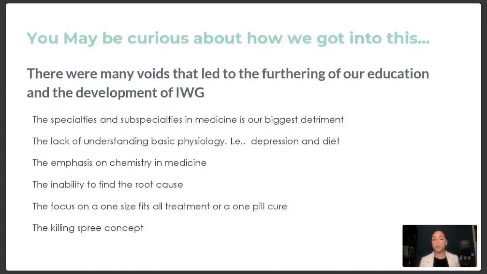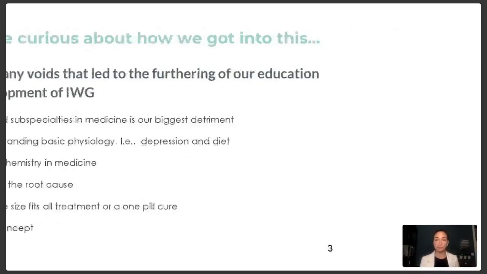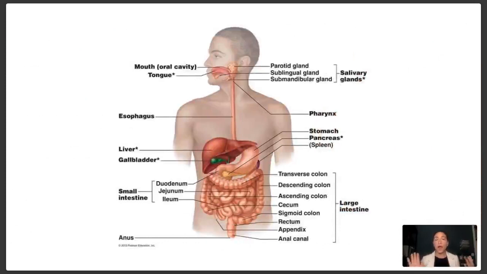So it got me thinking about the body differently. And it started to get me thinking about, well, what are the systems that aren't working anymore, that are not allowing us to be protected from these microbes? And as I go through some of the case studies tonight, you're going to see what I mean by that. So I want to break down the gut. The reason I have this visual is because most people have no idea that the gut is very large and very complex, but technically your mouth is part of your digestive system.